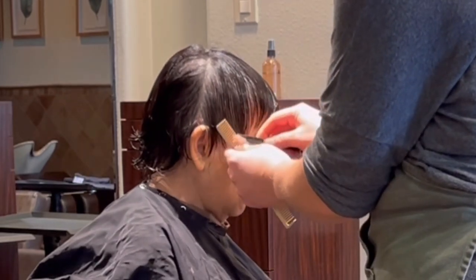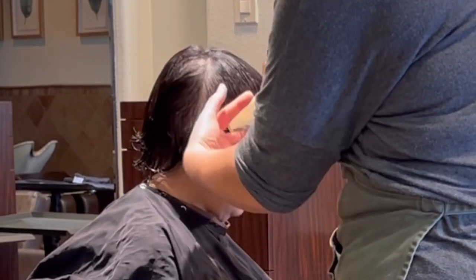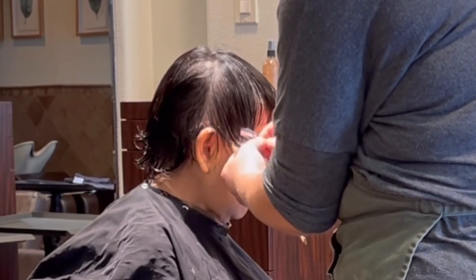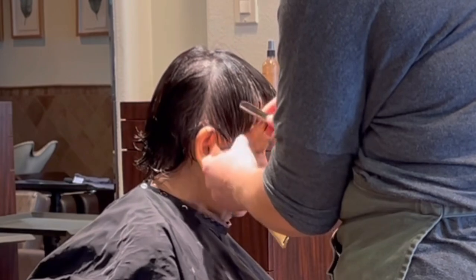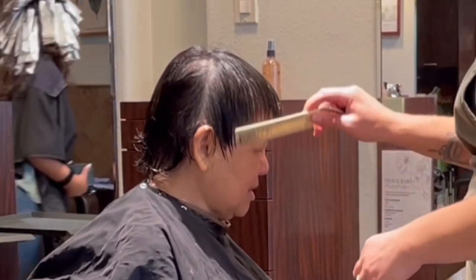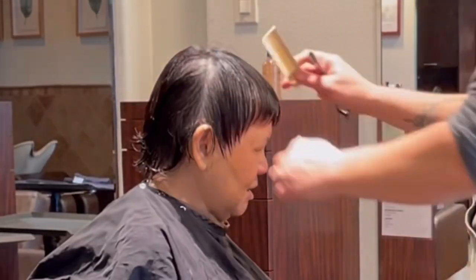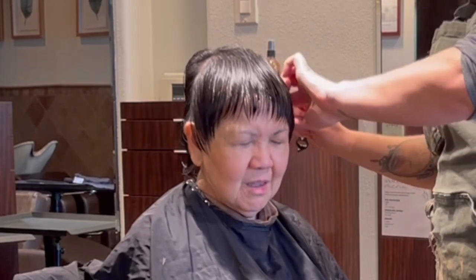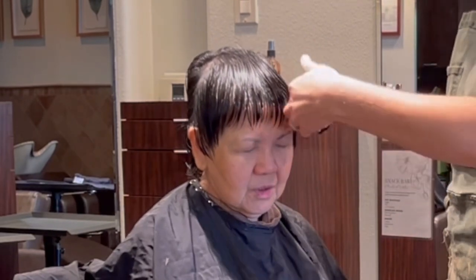So I'm just little by little carving out this shape, and that really is how I cut hair. I always liken it to carving or sculpting, sketching. I'm never just going in and creating just this solid line. It's very soft, very lived in, and that just is my particular style. It works really well, and it allows their hair to grow out really well too.